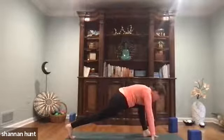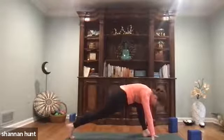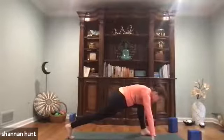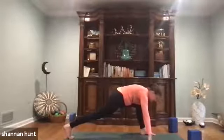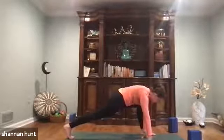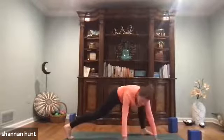You can be on blocks here. Give the hips a little wiggle from side to side. Opening up the hips a little more. Then heel toe that left foot over towards the left side of your mat. Bring your left hand inside the left leg. Keep your feet exactly as they are. Walk your hands to the right.